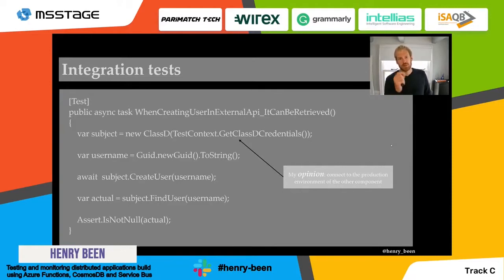Now, one pointer here, and this is of course just an opinion, but I think we should really connect to the production environment of the other component. So if class D takes some credentials to connect to the remote system, try to connect to the production system, because the production system is definitely the most representative of how the production system is working. Their test environment, their acceptance environment might be slightly different. Of course, this is far from ideal if you have a system on the other side that cannot really isolate your workload. So even better would be if you could spin up a duplicate of their system only for your test and then spin it down directly after the test case. Maybe you can spin up their system in a container for a few seconds and tear it down after the test.